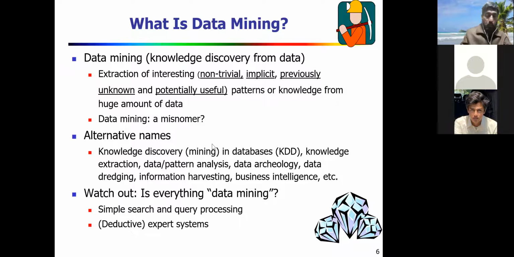So let's start with what is data mining? So very briefly, data mining is discovery of knowledge from data. So to further expand this, we are talking about extraction of interesting. We have used the keyword interesting, and we will qualify this keyword with some other keywords. So let's say it's the extraction of interesting information from large amounts of data. This is the simple definition of data mining.